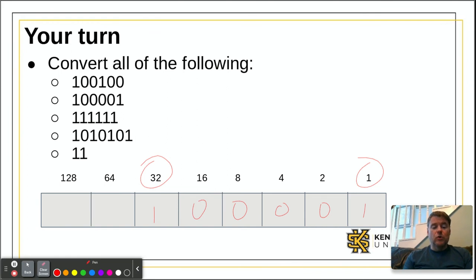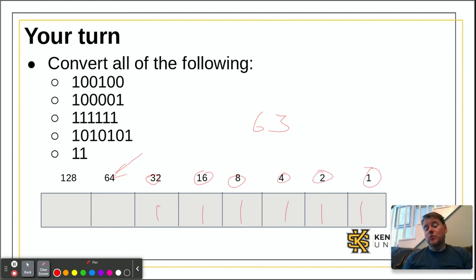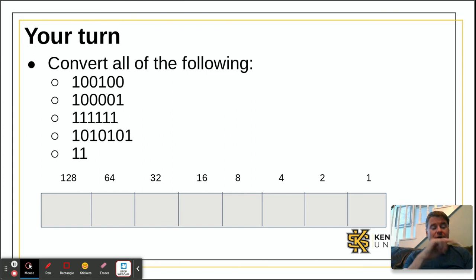All right, the next one is all ones, basically. So 1, 1, 1, 1, 1, 2, 3, 4, 5, 6. So if all these are 1s, then it's going to be the sum of all those, and if you add them together, it's going to be 63. Now, you might question, how did I know it was going to be 63 without doing the math? I promise you, if you do the math, that'll come out to 63. And the reason that I knew it is because if the number was 64, it would have been 1 and then all zeros here. So in order for it to be 1 less than that, it has to be 63. That's just a shortcut. If that didn't make sense, don't worry about it. If you added them together, you would have gotten the right answer.